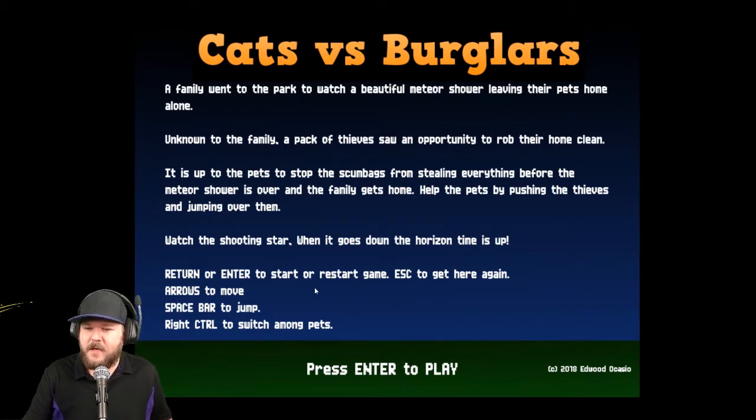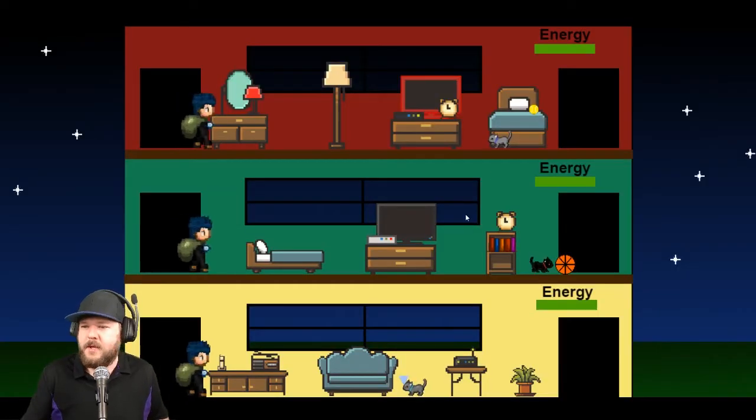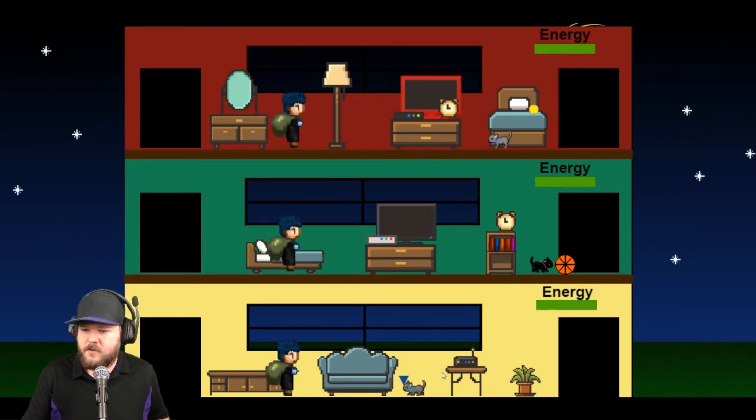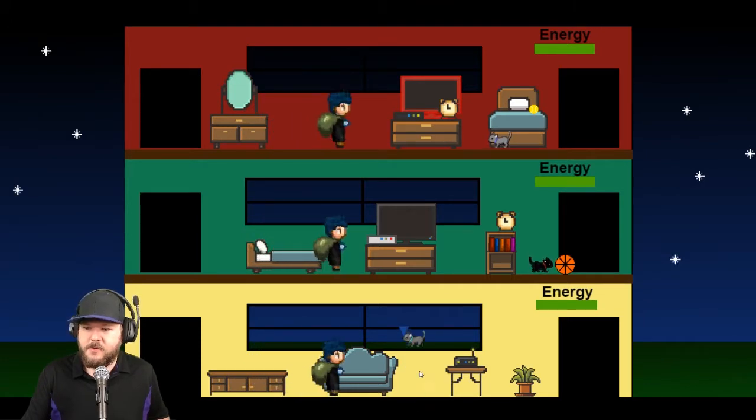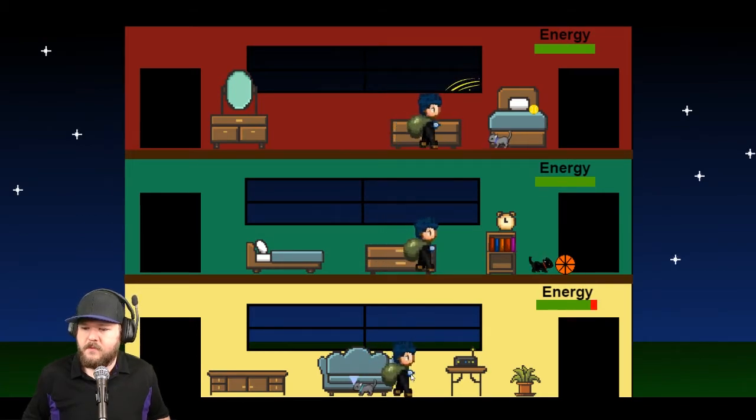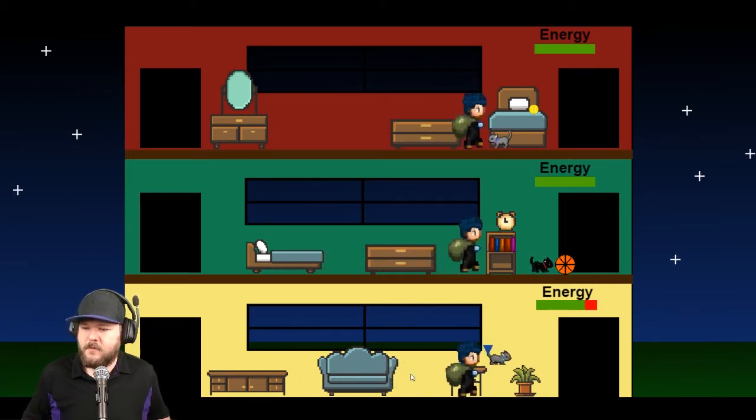Enter to start, return to reset the game, escape to get here again, arrows to move, and space to jump. Right control to switch among pets. All right, so we'll try this and see what we can do. So there's my arrow to indicate which one I am. So I'm the one down there. Jump. So I can move around like that.